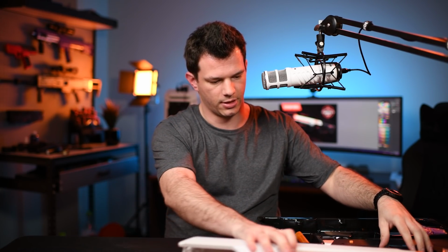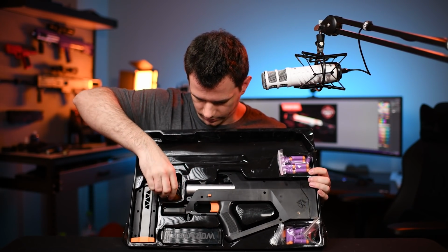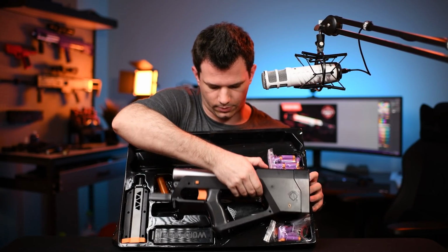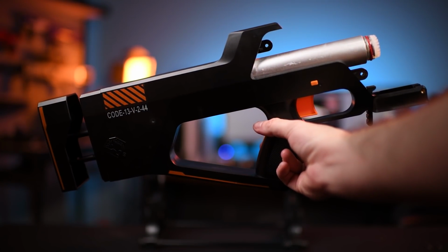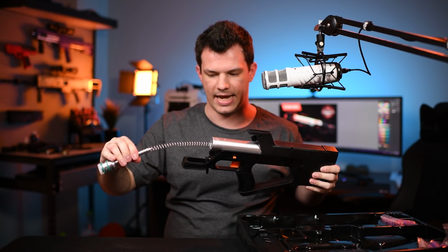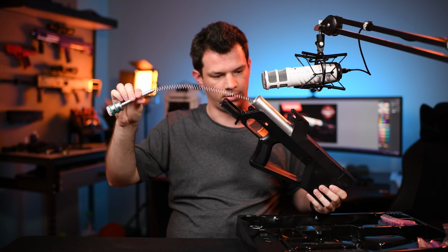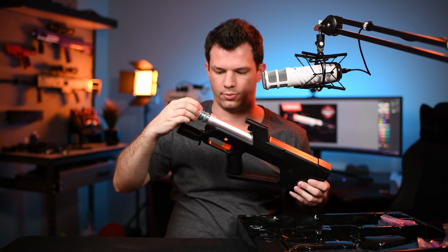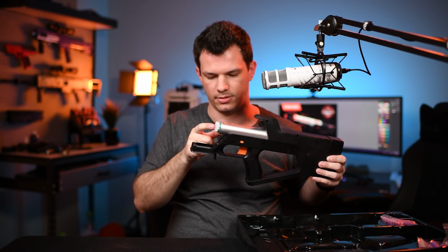Let's grab the lower receiver now. Pop that out. So in the lower receiver, you've got your cylinder already installed, as well as the piston and the spring. Whoa, that's a long spring. Wow. Okay. Put that back in there. Again, you've got pre-lubed O-rings, and you've also got this padding on the front of the piston.